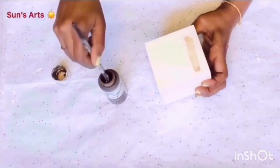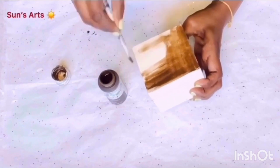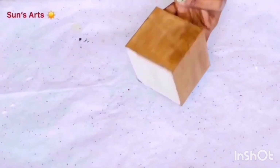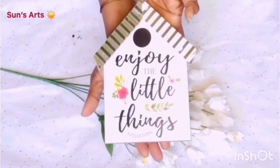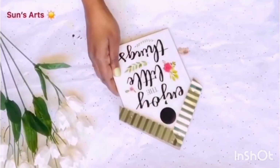So I also have this wooden box from Dollar Tree, and I'm taking a little bit of antique wax and I'm spreading it all over it, and this is how it looks after it is all painted, and I'm going to let it dry. Once it is dried, I'm going to decorate it with my flower bunch, and this is one of the home signs that I got from Dollar General for $1.